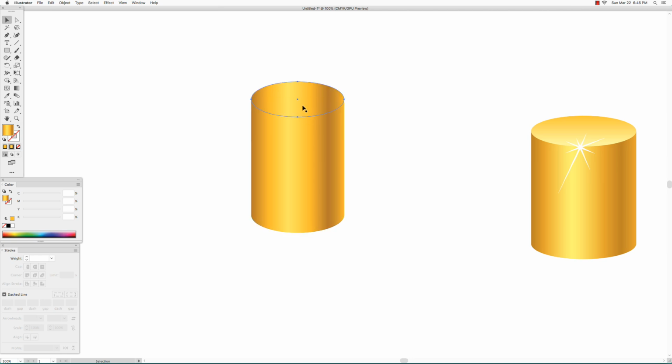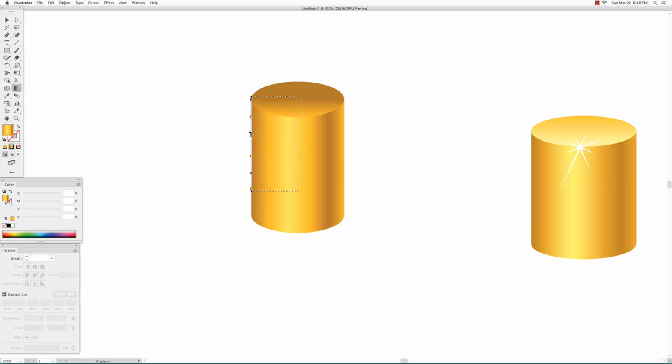Now I just need to change the angle and the duration of this gradient of this top shape. Remember, these are both the same gradients. So I select the top shape and click on my gradient tool, and here I could just hover over the end of it, and you could just rotate it like this.